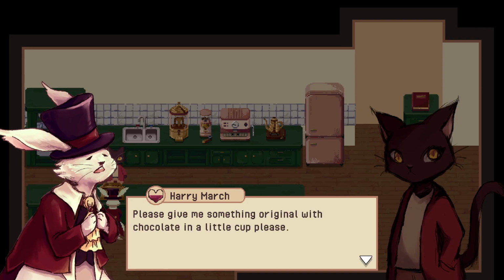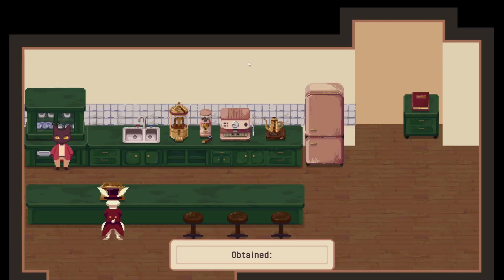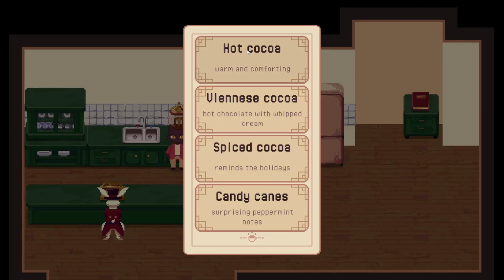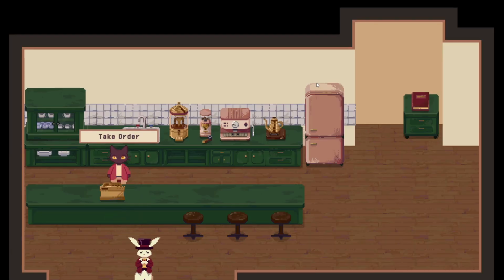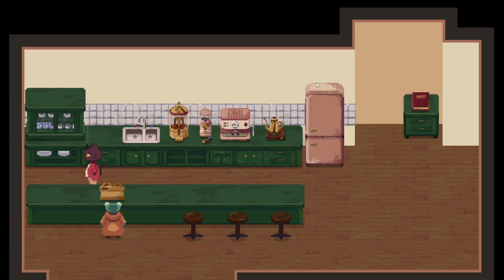Please give me something original with chocolate and a little cup, please. Sure. Something original. Hot cocoa should be original. Thank you. What? That's original. I want a drink with chocolate and spices in a little cup, please. Okay.